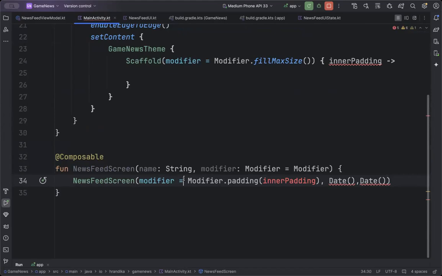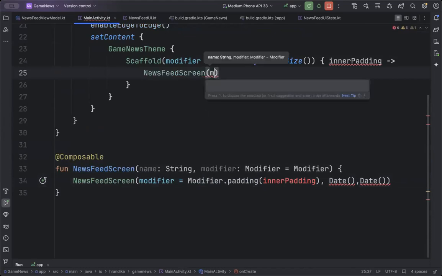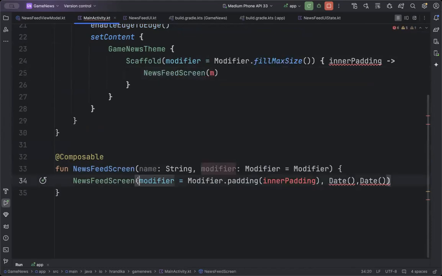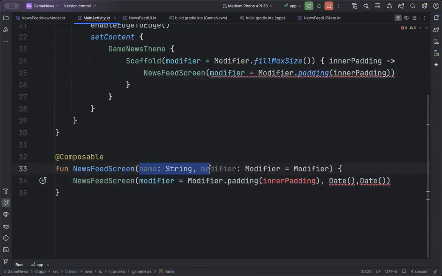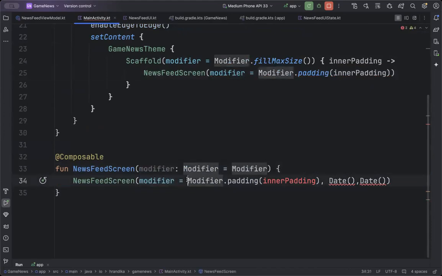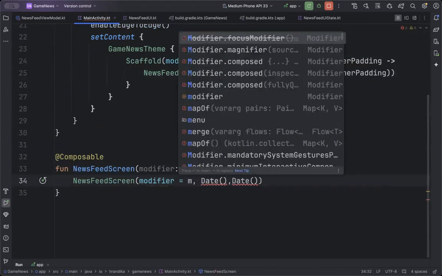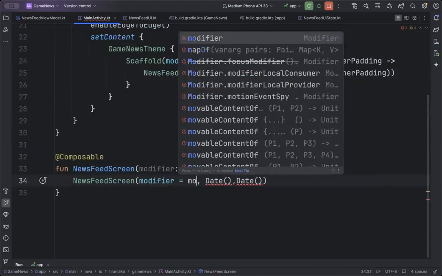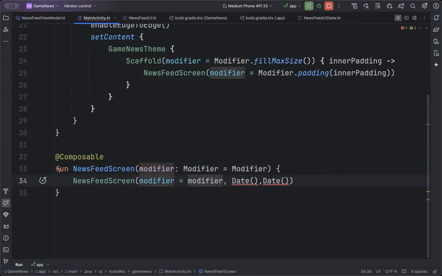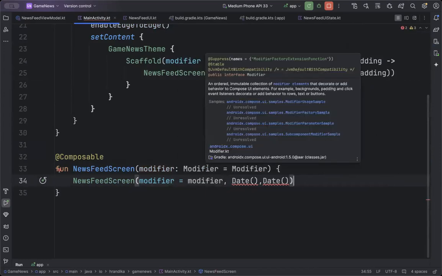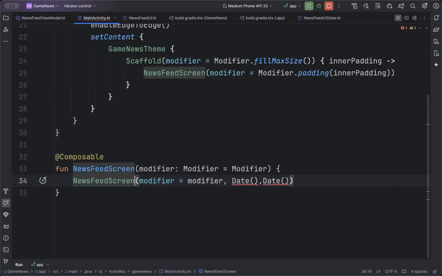And the modifier that I am going to be creating is going to be this. So I'm going to say news feed, and the modifier is going to be this. There you go. I don't need a name in here. And the modifier that I am passing here is simply the modifier that I am getting. Okay, so this shouldn't be newsfeed screen, but newsfeed layout.